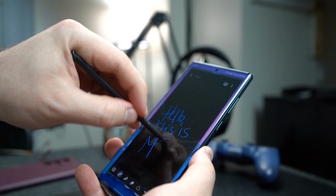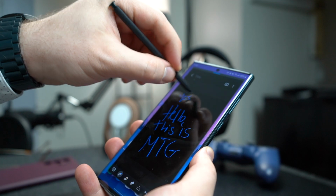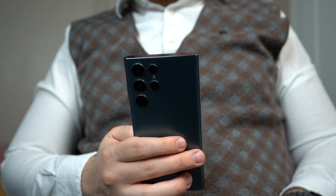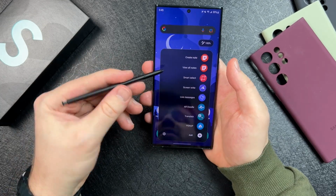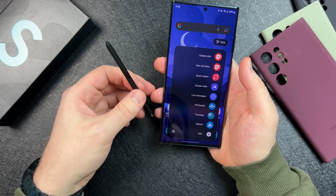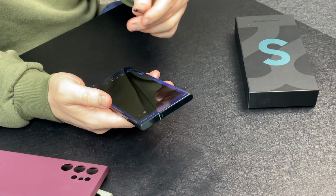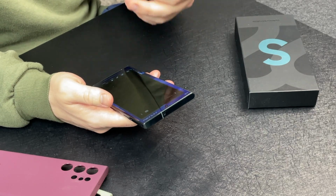It's not a Note. It's not called a Note, let's put it that way, but it has taken the best of the Note lineup and has brought it to the S series. It has that boxier design for those of you who are used to using a Note. And it has, like I said, that S Pen, and it pretty much has everything you were looking for in an S Pen. And the great thing is, the S Pen latency has dropped from 9 milliseconds to 2.8 milliseconds, and it feels really great. I really love this because I've come to use it more often than I thought I initially would.